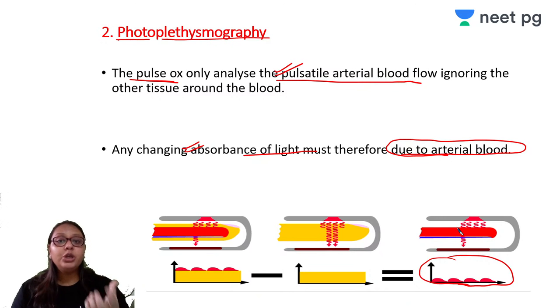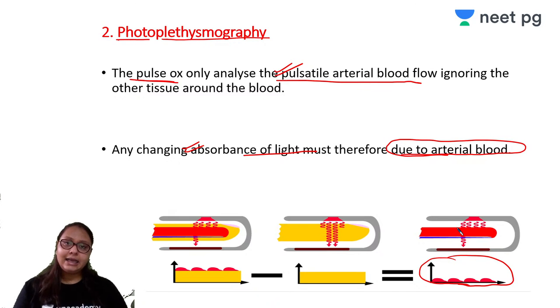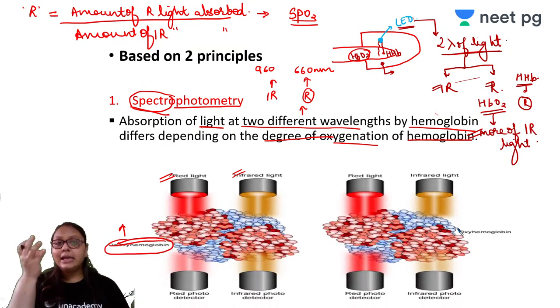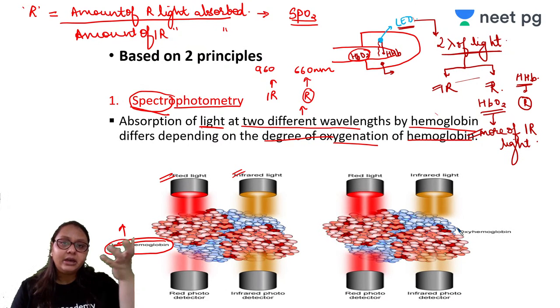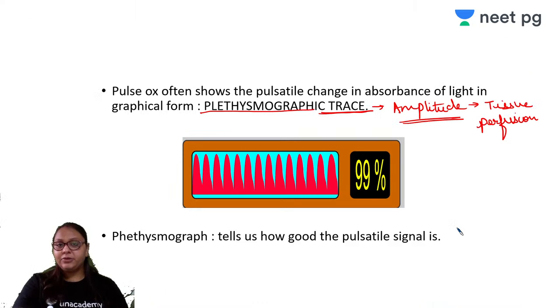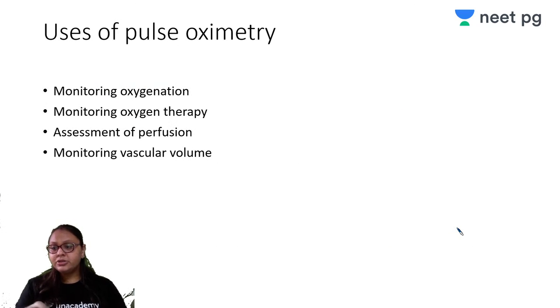So, for example, if a patient is in shock, what will happen? The blood flow will be more non-pulsatile, right? The patient is in shock, the vessels will be vasoconstricted. Okay? So what will happen? The tissue perfusion is less. Okay? So, the saturation will be less. And what is spectrophotometry? Very important. The light emitting diode is emitting two different wavelengths of light, which are detected by how much is deoxygenated, reduced hemoglobin and how much is oxygenated hemoglobin. Okay, so this is about pulse oximetry, the principles, how it works, and what it tells us about. Okay, so what are the uses?